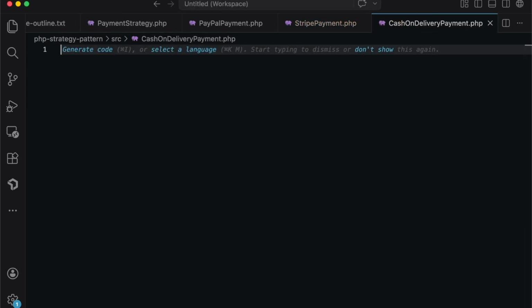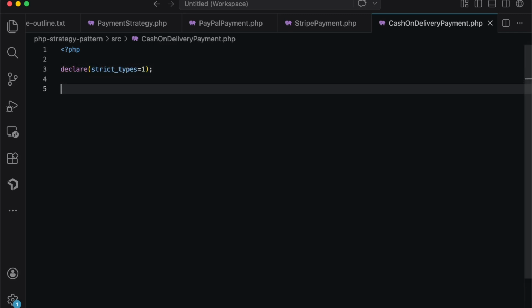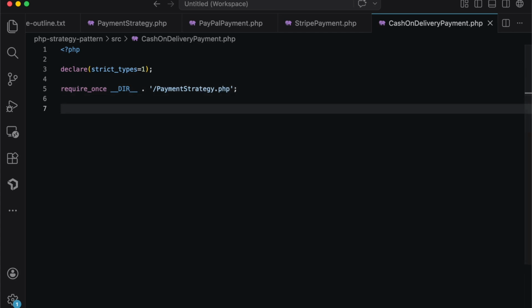Next, I am adding one more payment option, cash on delivery. Again, I begin by including the same contract file. Here I am creating the CashOnDeliveryPayment class and implementing the same PaymentStrategy interface.